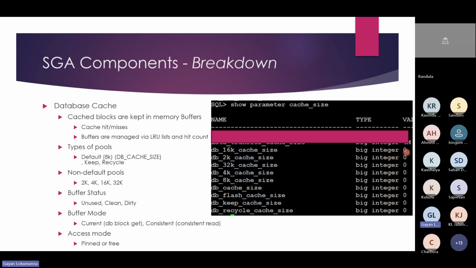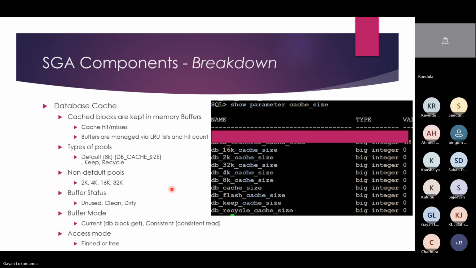What you see here are the minimum values. You can also override this. Maybe you can make it 0 to maybe 1 GB, so that is going to be the minimum value for that component. But to give more flexibility, we don't give values to these components. Let Oracle decide what is the right size for DB cache or shared pool for that matter, and dynamically adjust it based on the maximum limit we have specified in the SGA.